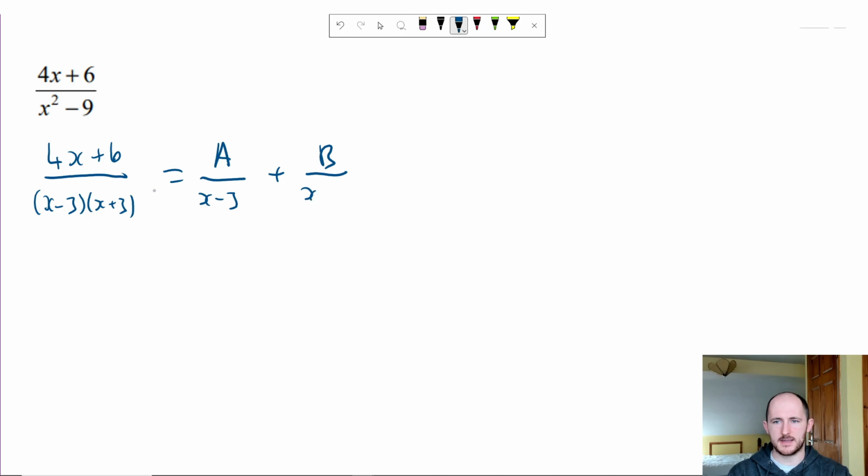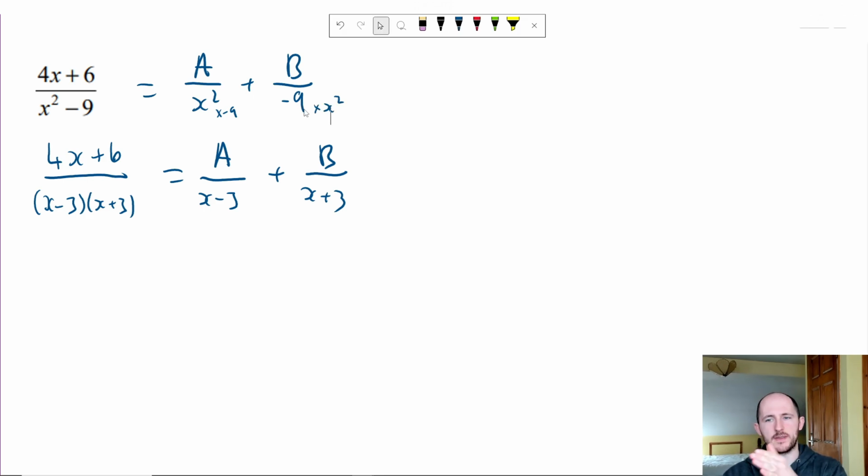The common mistake that I see here is some students writing this. Remember, when we combine fractions, when we add them together, we have to times them by each other to make the same. So in this case, we'd have to times it by minus 9, and this side times by x squared, which is not the same as having x squared minus 9. Instead, it would be minus 9x squared. So you need to be really careful that your denominator is a product. So in other words, it's two things multiplying each other before you do something like that. So yeah, don't do that.